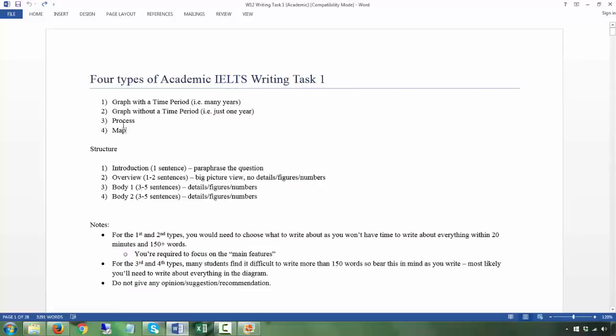Whereas the process and the map, probably you want to report almost every single thing in order to get 150 plus words. Okay, so in the first 2, as I repeat again, and I will be repeating certain things over and over again, because you will forget. If I just say it once, we won't really be able to remember it. And anyway, these are videos so that you can actually go through it more than one time. Okay, you can replay all this more than one time. You will start to pick up certain things that you didn't pick up before.